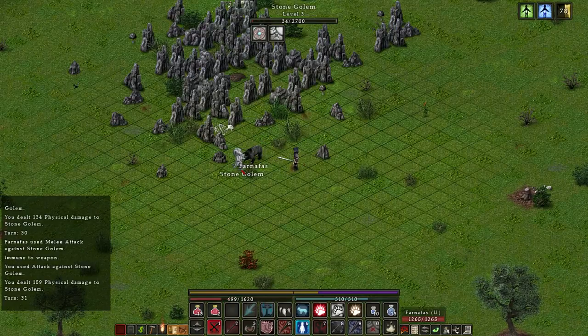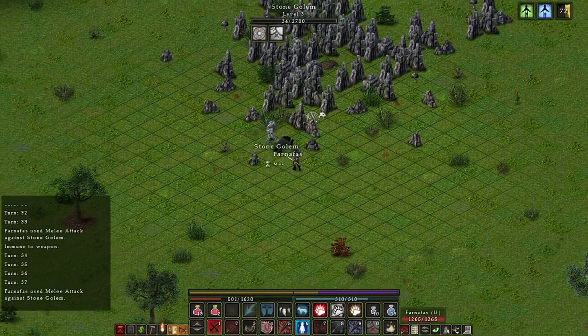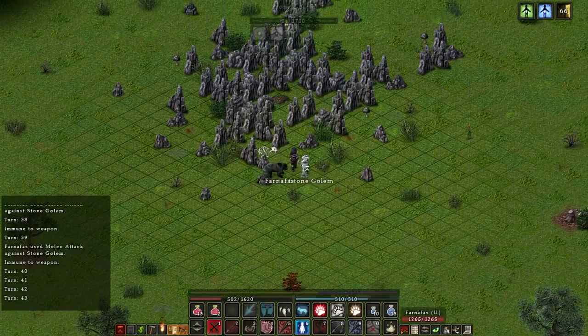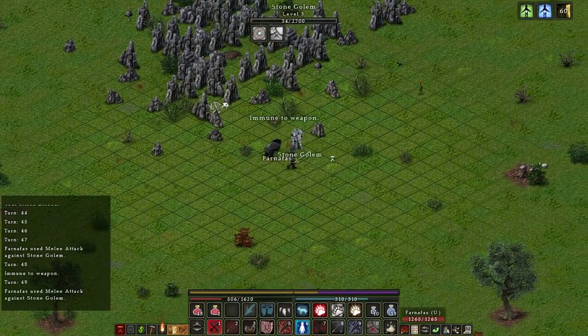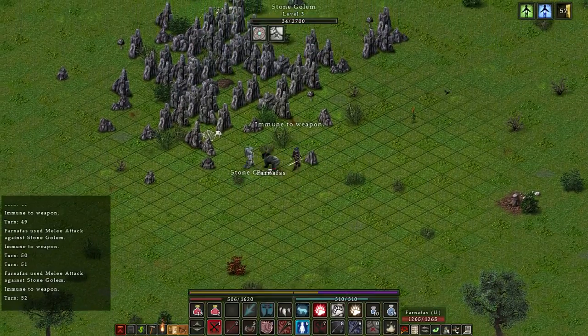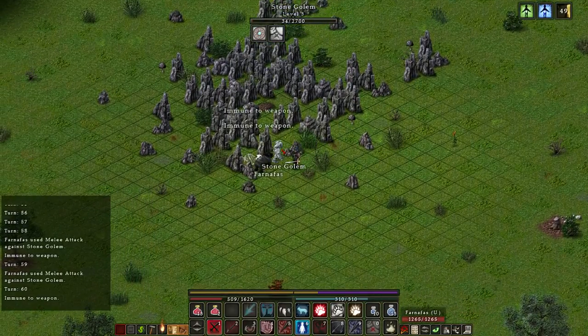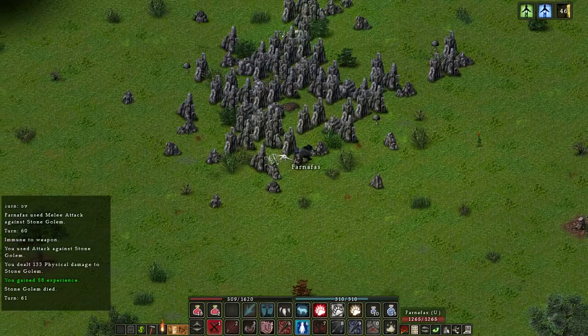Oh, he's running away. The little piece of crap. Why are you running away, you piece of trash? Come here. Just... God damn you. Damn you! Seriously? Why? You are a golem. You are about to die. You are walking yourself into a corner, man. You're dead. Okay. Farnifus, come with me.